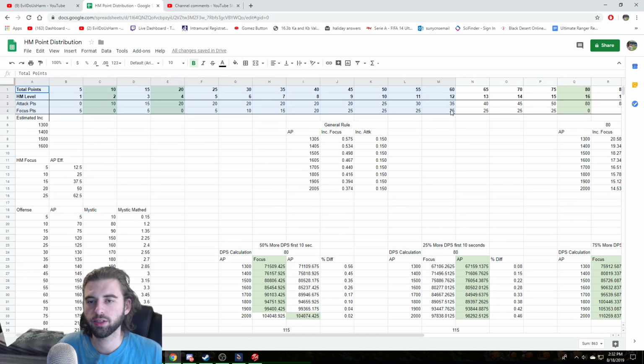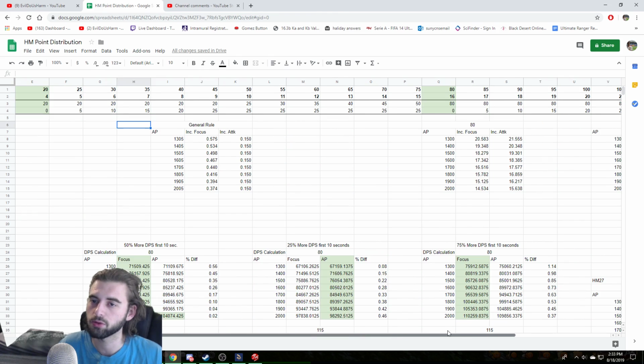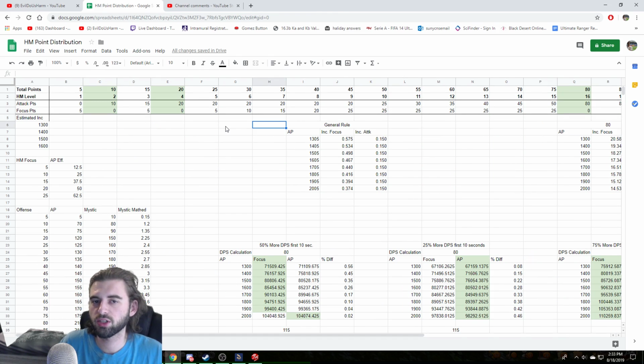Across the top of the spreadsheet, you're going to see the recommended point distribution based on which hongmoon level you are or how many total points you have to distribute, since you can get hongmoon points without having to actually hit the hongmoon level with the addition of hongmoon scrolls. So if you just want to take the spreadsheet, look at it, and put whatever points you see based on your HM level or your total points, you can download the spreadsheet. The link will be in the description below.